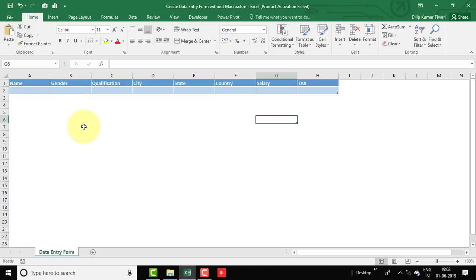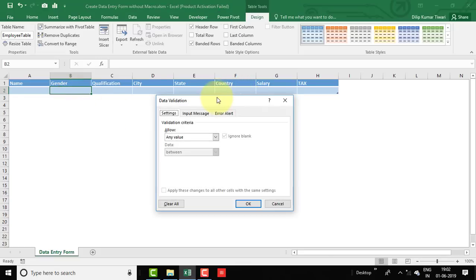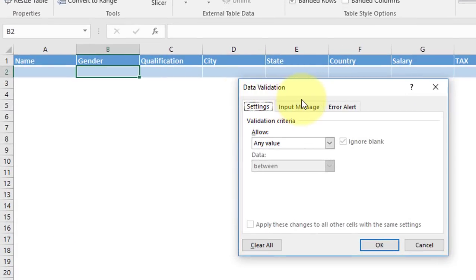For demo purposes, let's apply validation on gender. Press Alt D L L. Once you press that shortcut key, it will open the Data Validation window.